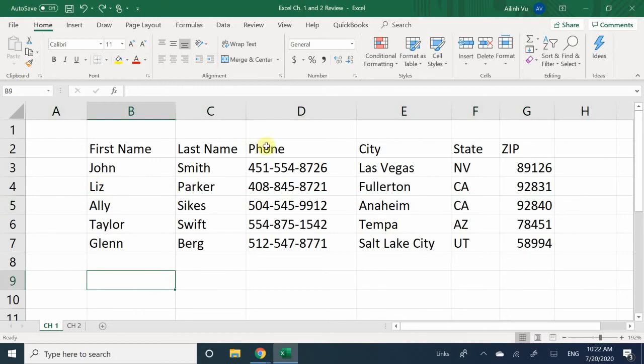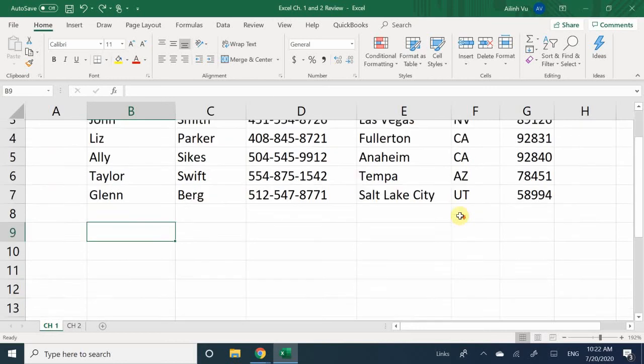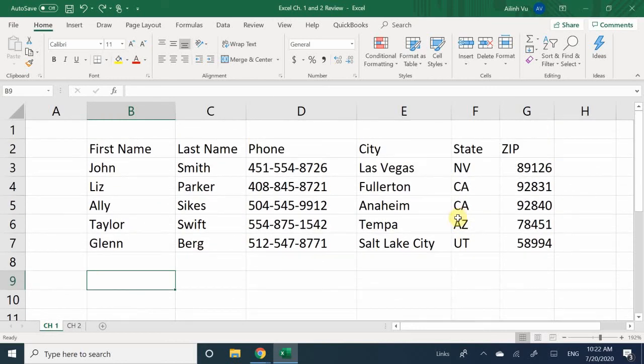So that's what you can do for those cells and for information. It's very common that you may forget somebody, or maybe it's supposed to be in alphabetical order and you messed up, so you need to insert rows or insert things in there.